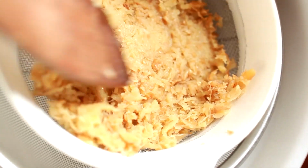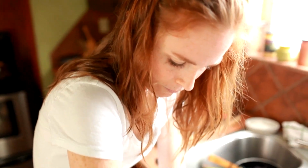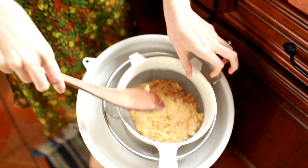Anyway, so this is the ginger, lemon, vanilla, sugar, and a bit of water. There's 3 cups of water, 2 cups of ginger, 1 1/3 cups of sugar, I think, something like that. And vanilla, lemon. We should add some lime juice. Lime juice makes everything better. It really does.